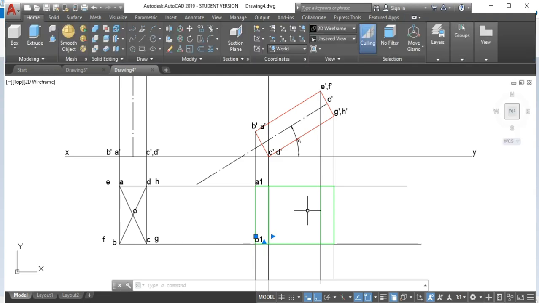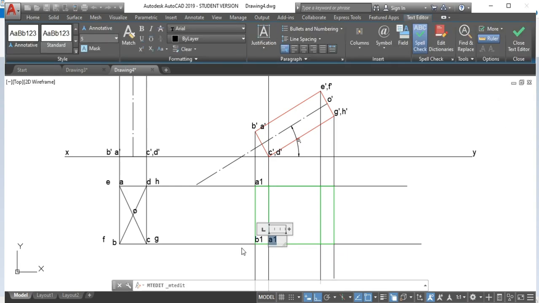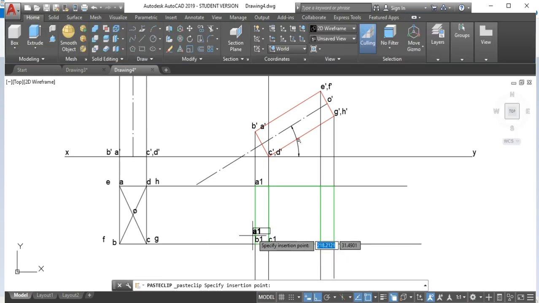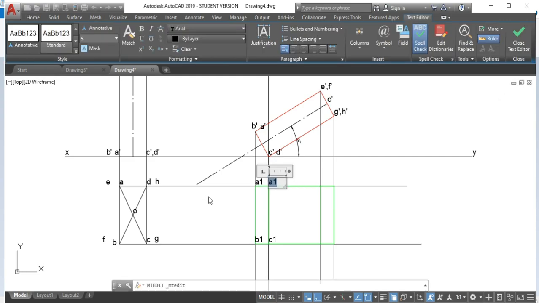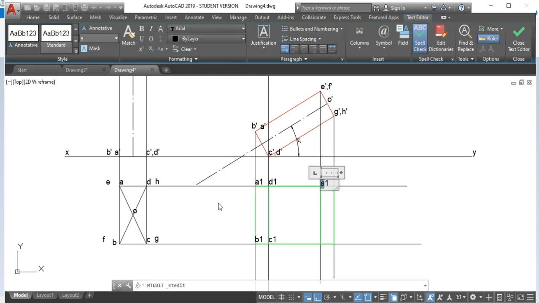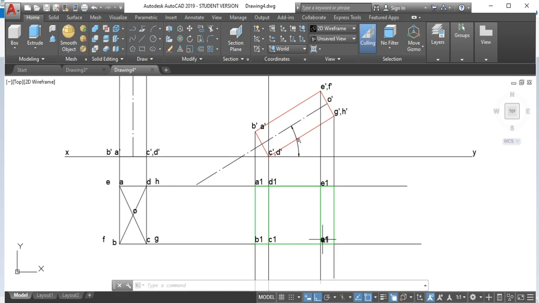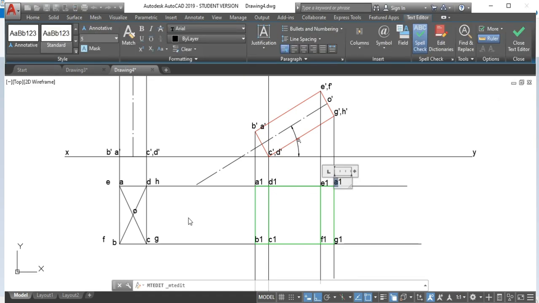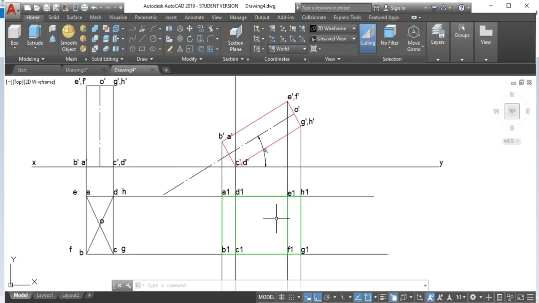So here A1 and B1, and similarly here C1, and similarly here D1. Okay, so let me trim these extended portions and show you guys what I have actually done here.